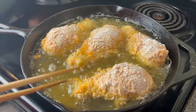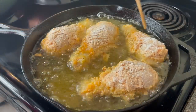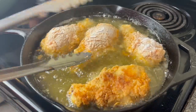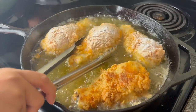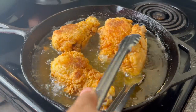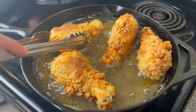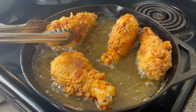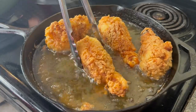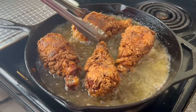I will be honest with you guys — my preferred method for frying chicken is not in the cast iron skillet, because I tend to find that my coating does not stick as well, and I tend to get browner spots on the chicken. Even though it doesn't taste burnt, it just doesn't come out that golden brown color that I get from frying in my Dutch oven. I think the reason is that when you're frying in your cast iron skillet, your chicken comes into direct contact with the bottom of the skillet, whereas in my Dutch oven it's pretty much just floating in the oil, so it's always surrounded by the oil — thus you don't get those darker spots. Cook chicken legs or thighs for about 14 to 15 minutes, leaving them on each side for about two to three minutes. If you are cooking chicken wings, this will take about 10 minutes. This is my chicken fully cooked to an internal temperature of 165, and I just feel like this is browner than what I'm used to.